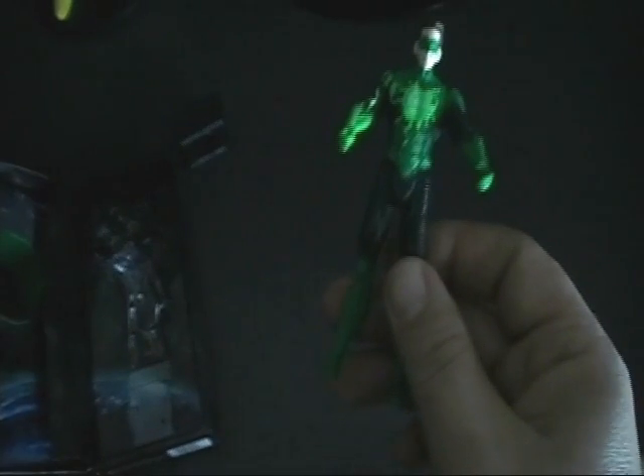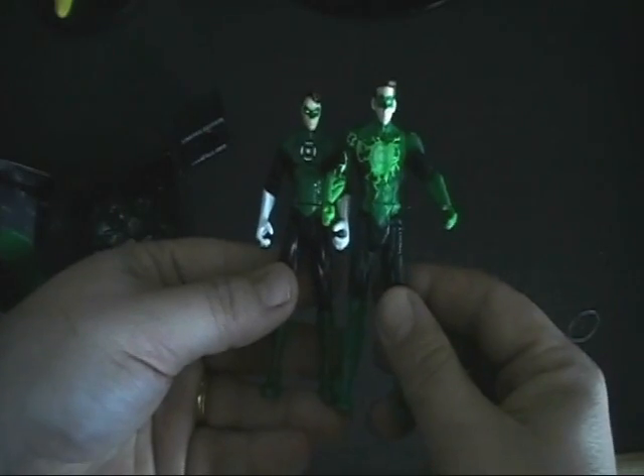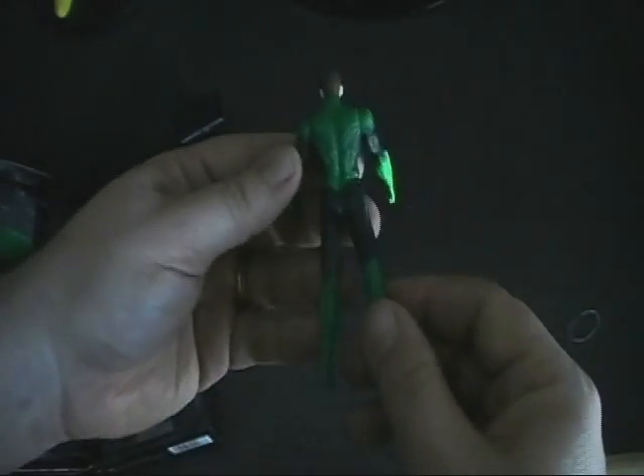To give you an idea of scale, this is the Hal Jordan Green Lantern Infinite Heroes figure — and this one is a little taller than that. Not a lot of great articulation, but a cool little collectible. To sum it all up, the Toys R Us Early Bird action figure is a great way to get started if you're going to collect items from the upcoming Green Lantern movie. Some people have balked at the $30 price point, but when you take into consideration that this is a limited edition collectible with great packaging and the die-cast metal version of the movie ring, it's definitely worth the investment. It's still available from ToysRUs.com and I'm sure you'll see it on the secondary market on eBay. I hope you enjoyed the review — take care.